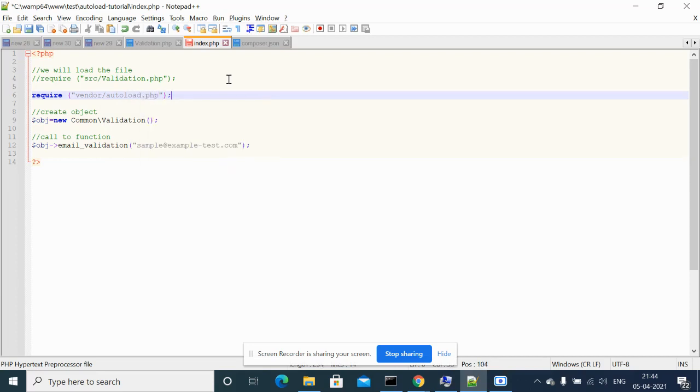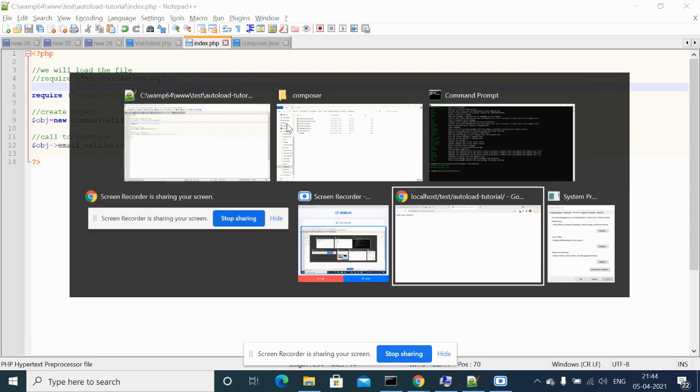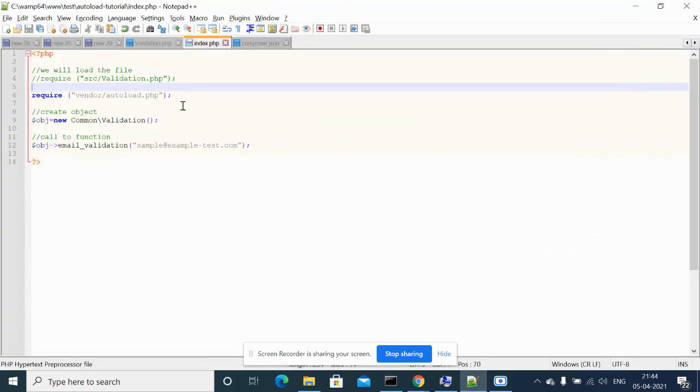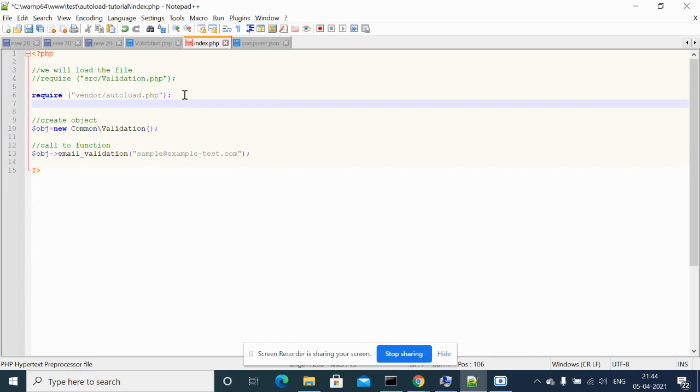What it will do is load the autoload.php, and it should run the same output. You can see no error. What we have done here is include the autoload file. Inside that we have namespace Common and the Validation class, and we are calling the method of Validation called email validation.